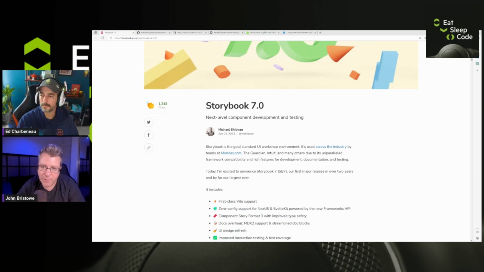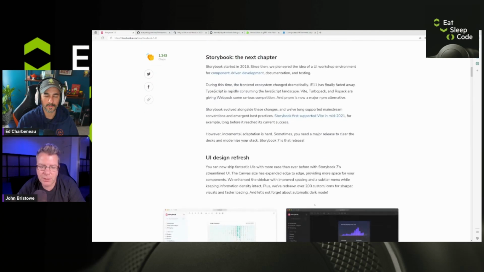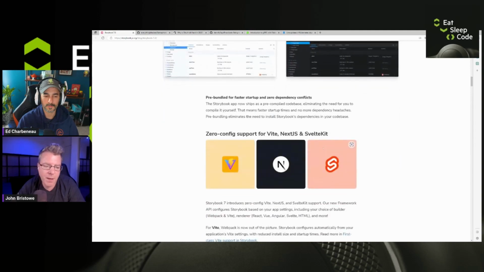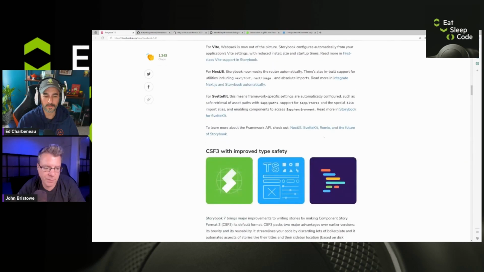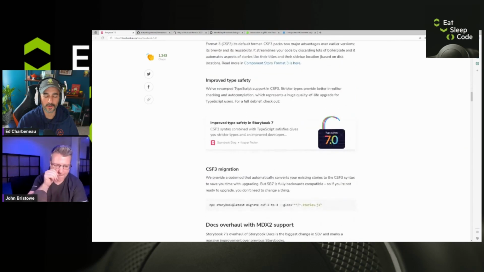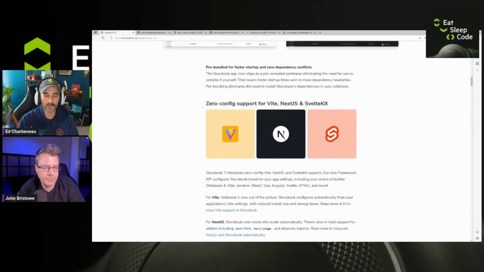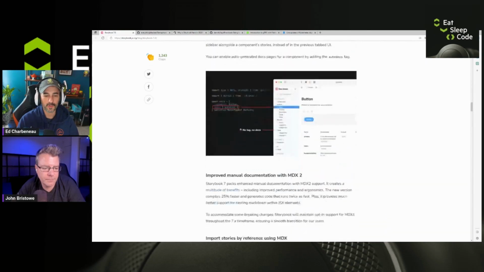So Storybook provides that environment, and then it allows you to see individual components very nicely. Storybook 7 is now available, offers a lot of great features, and there's a number of storybooks that have been published by a number of different companies. But the idea is that if you're interested in looking at components on an individual basis, this is a great tool for doing that. You've got light mode and dark mode, support for all the latest micro frameworks like Svelte and so on. Nice, very cool.